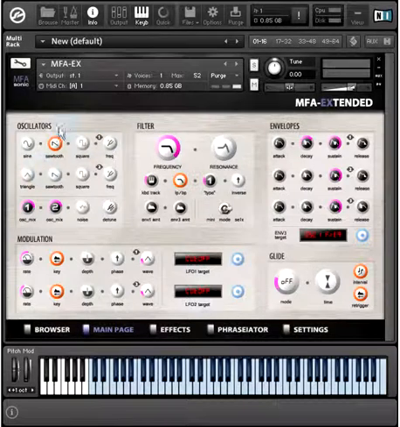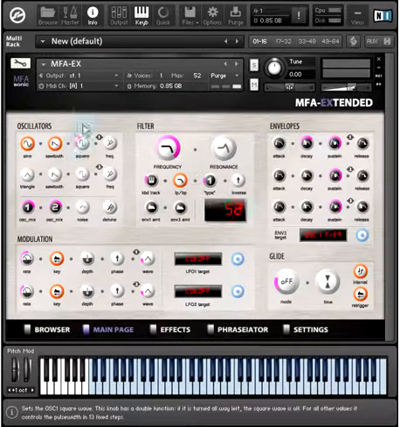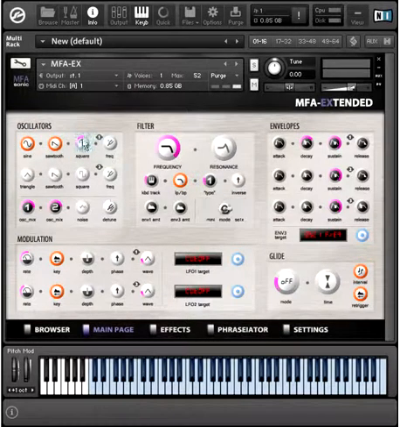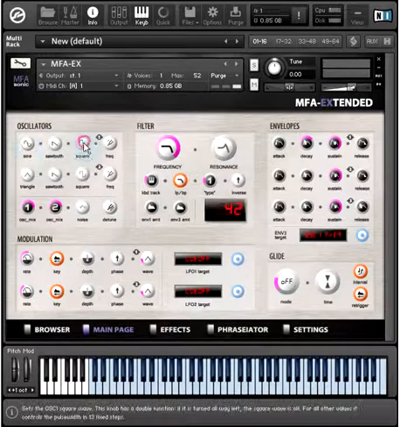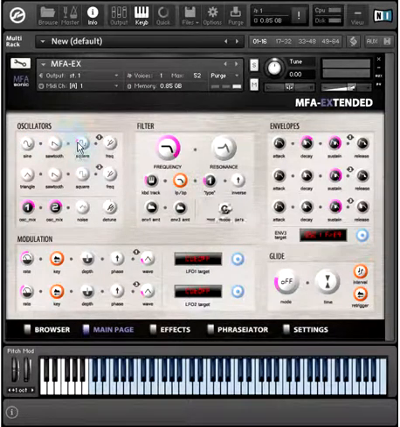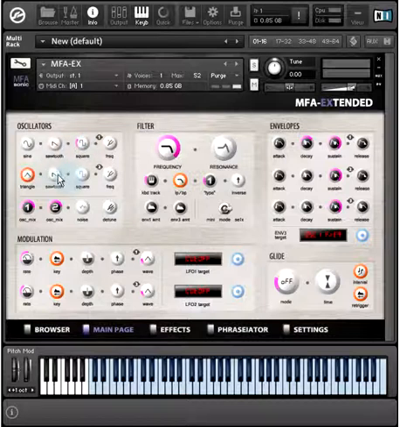Oscillator 1 and 2 are principally identical, with just one difference. The second offers a triangle wave here, and the first has a sine wave. What you need to know is that any combination of waveforms that you select here will play another sample on every key that you hit. So every combination is completely analog. You never leave the analog way if you do anything here. The same is true for oscillator 2.